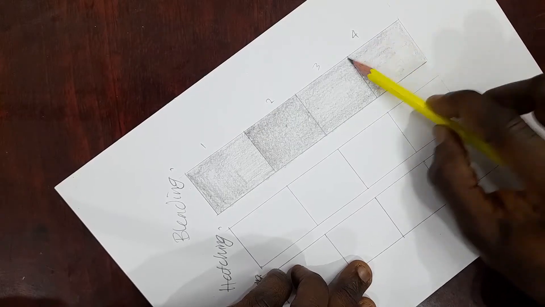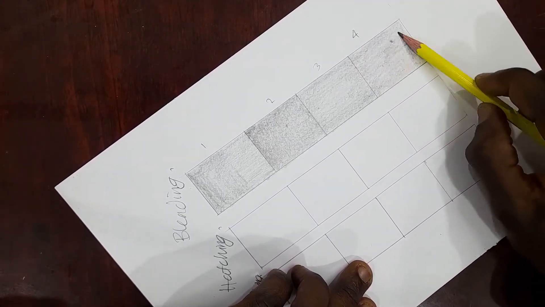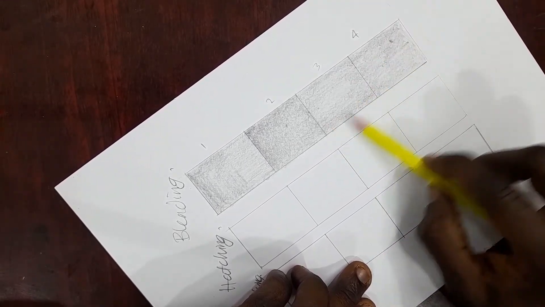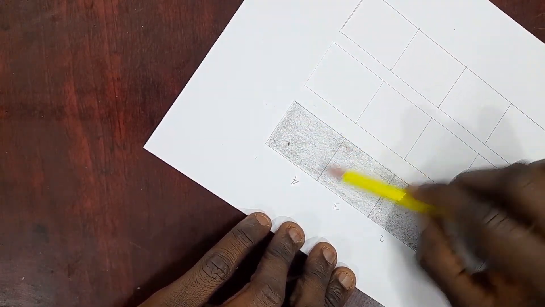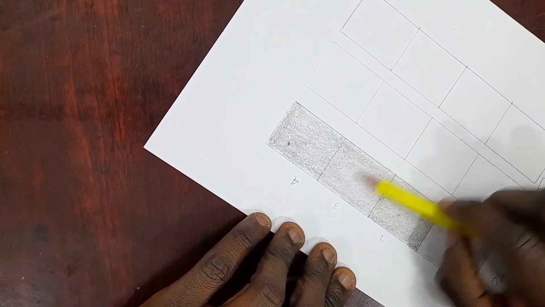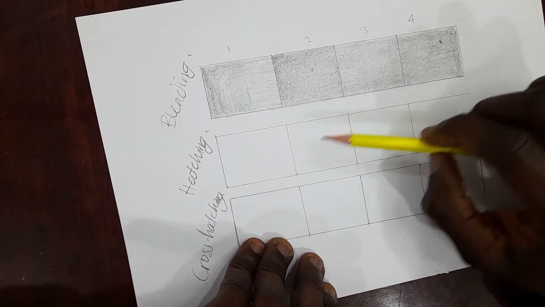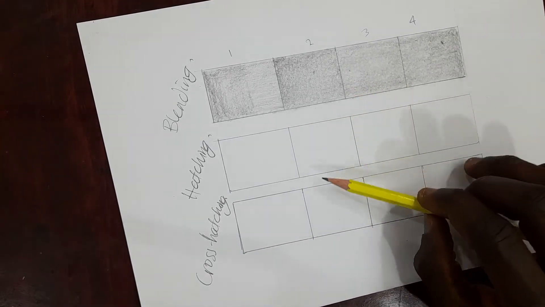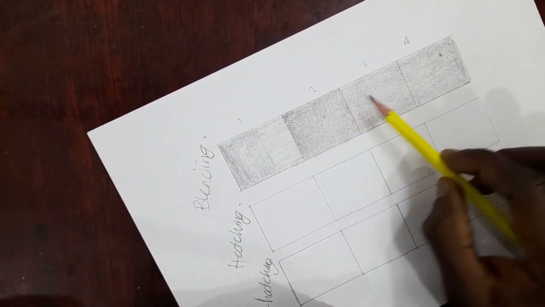These three boxes are slightly darker now than the first box. The reason being that I am putting on them the second layer. And for this blending, I know some people use tissue paper or their fingers or cotton bud to rub. I don't want to do that. I want to achieve an effect that can only be created by my pencil.